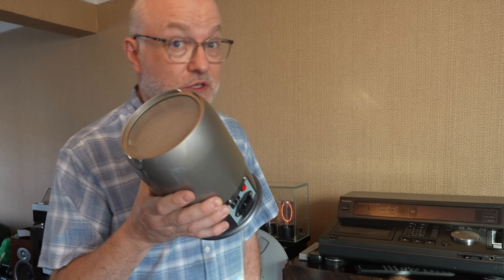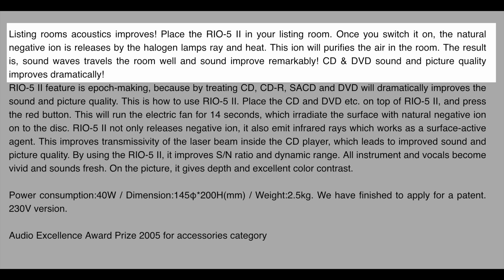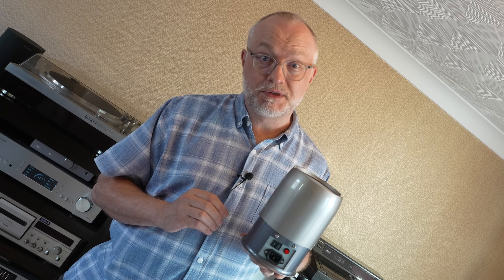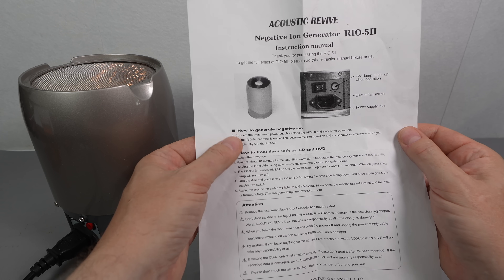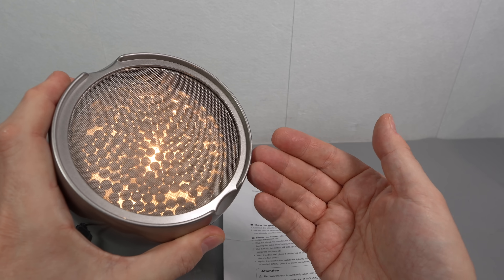Intriguingly, you don't just have to use this for treating your discs. You can place it in a room and it will improve your room's acoustics — at least according to Acoustic Revive it will. Here's what they say: "Place the RIO 5-2 in your listing room. Once you switch it on, the natural negative ion is released by the halogen lamp's ray and heat. This ion will purify the air in the room. The result is sound waves travel the room well and sound improve remarkably." Then again, they were referring to a "listing" room — so perhaps this feature only works on ships. The second mode involves pressing the red button; the other is just leaving it switched on with the halogen light pointing up.